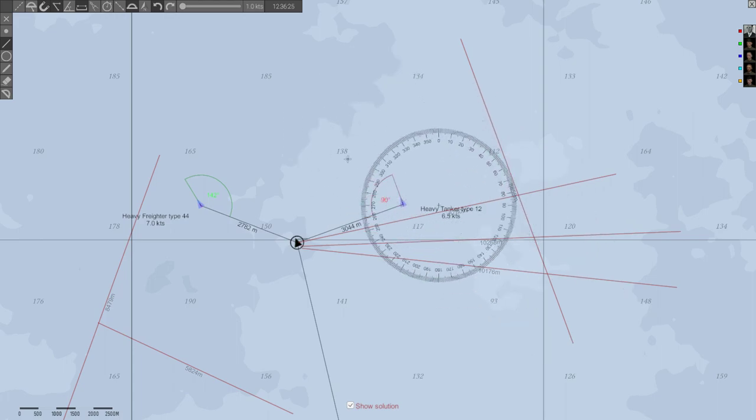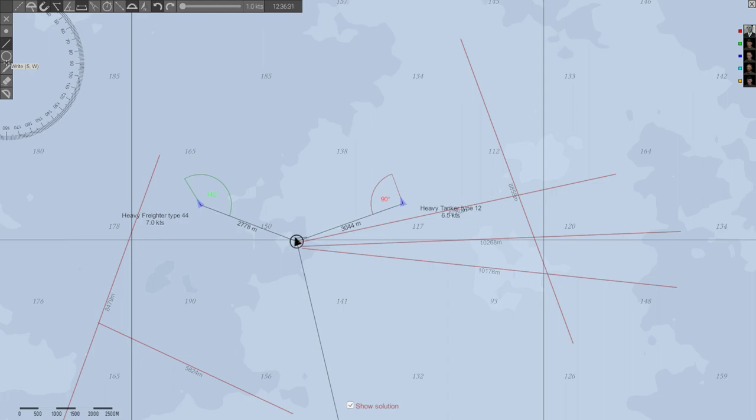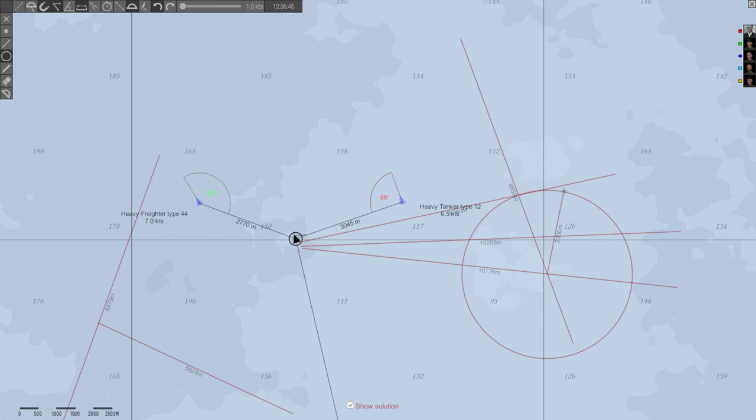All right, so let's see what kind of speed we have here. In order to derive target speed over a particular distance, you can use this thing, or you can use the attack disc. So I measure the distance. I say, all right, I know it was 10 minutes. The distance is 2,300 meters. So 2,300 meters over 10 minutes.